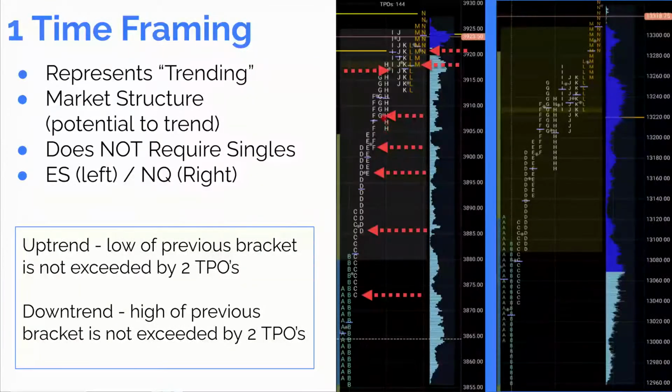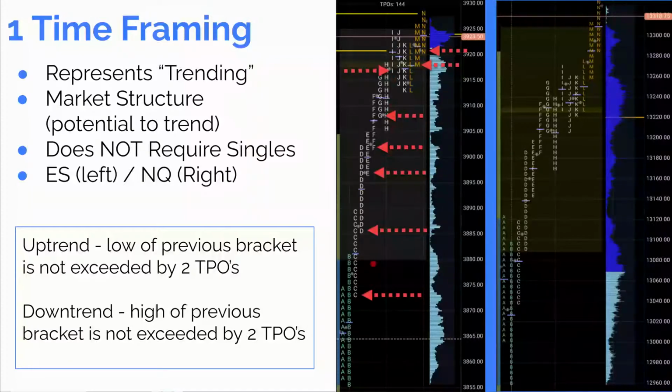This one actually broke it right here. That doesn't mean it's reversing. It just means it broke the one time frame. The strength of the trend is beginning to show a little weakness because it was able to downtick and press below the prior low by a little bit, in this case 2 TPOs. Then it resumed here, then it set back, and then it started again into the close and rallied, ending up closing right near its highs.